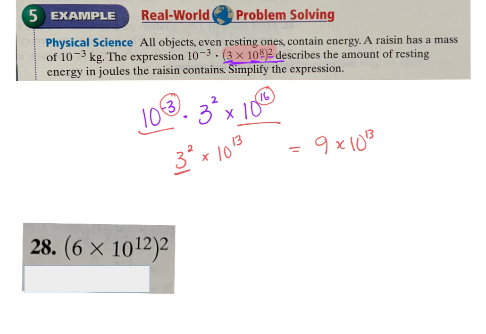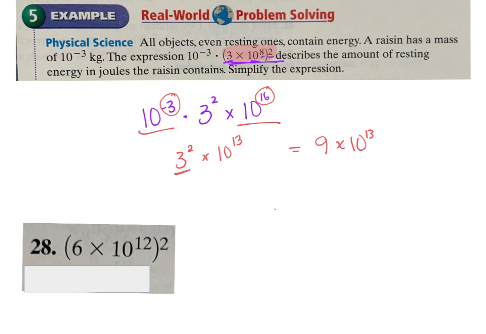Now, if my answer were not in scientific notation, I would fix that here. But if you have a scientific notation and the whole thing is taken to a power, you just take each piece within it to that power. So go ahead and try number 28. It's actually on page 414. Number 28 on page 414, a power to a power.